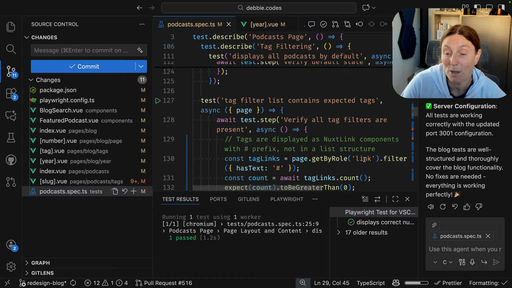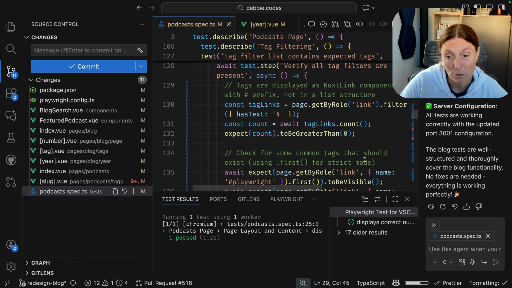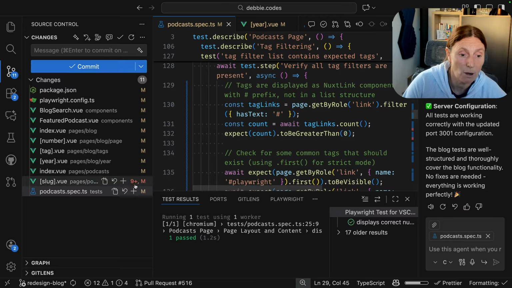And we can go ahead and run that in UI mode if we wanted to really go through it one by one. There's a lot of podcasts on this actual test page. This looks great. We can go ahead and just submit all of these. Should we leave it at 3001? Let's do it. It's fine.